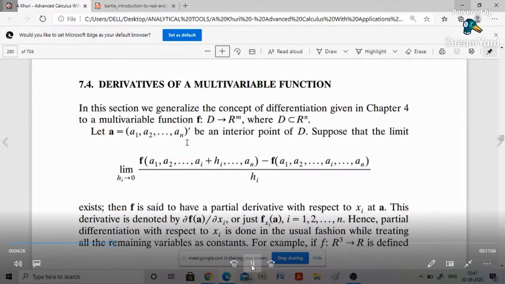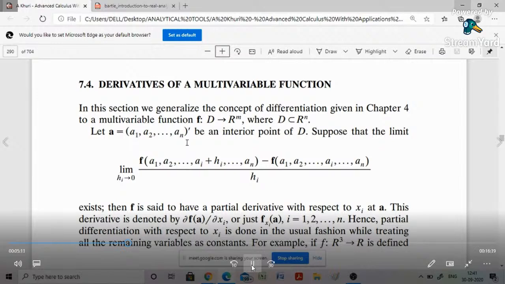That is nothing but hi. Okay, so the numerator is the difference of the function evaluated at ai plus hi and the function evaluated at ai. Only the ith component is considered for the differentiation. And in the denominator we have ai plus hi minus ai, that is nothing but hi. So this is a derivative. Okay, this is a univariate derivative, and this derivative is usually known as the partial derivative, denoted as dou f of a by dou xi, or we can denote it as f_xi of vector a, as we see in this figure.